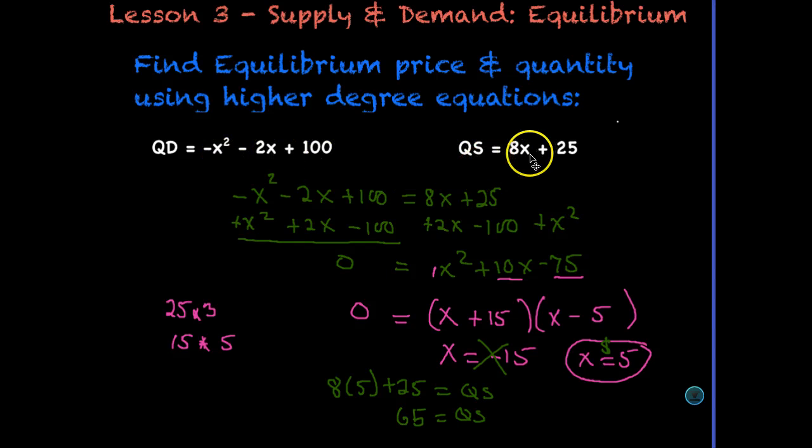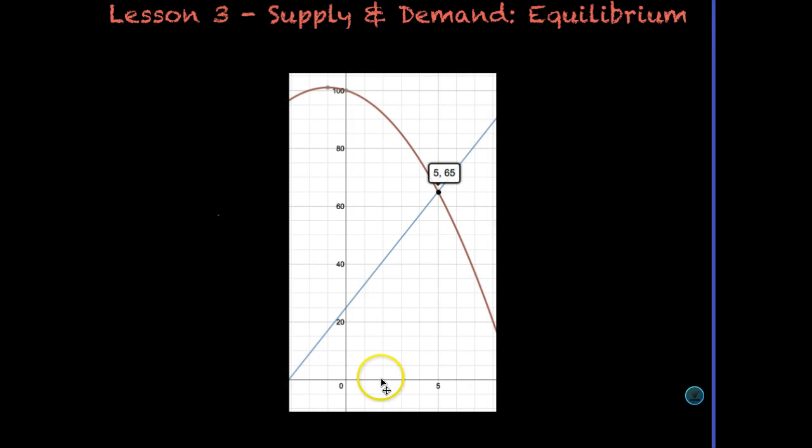Now in these equations, x is representative of our price. So when we graph it mathematically, price is down here on the x-axis. So we just have to be careful we interpret this correctly. Even though economists will often put, like I said, the price here on the vertical axis, when we do it graphically, mathematically, x is always going to be down here. So for a price of $5, we're willing to supply 65, and people are willing to buy 65. That is our equilibrium point.